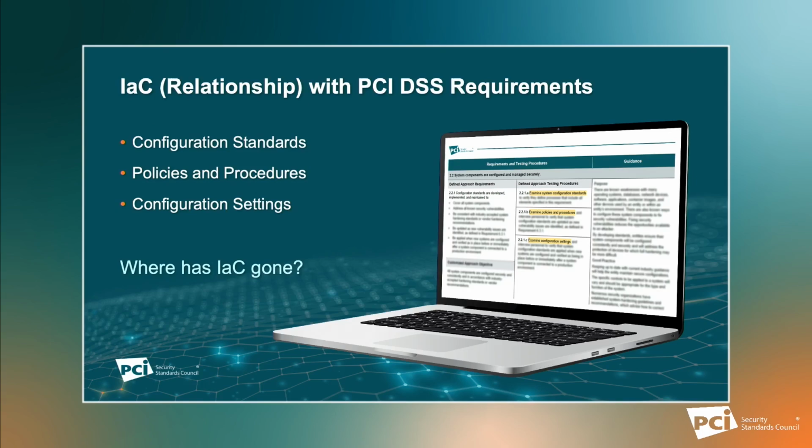The assessor will have to review all of that. So why isn't infrastructure as code explicitly mentioned in PCI DSS? Well, it's because it's a workflow technique as much as it is a tool for standardization and assurance of system configurations, which is why it isn't explicitly mentioned. Remember that the processes, applications, and services enabling infrastructure as code are equally in scope and therefore need to be assessed as part of the process.